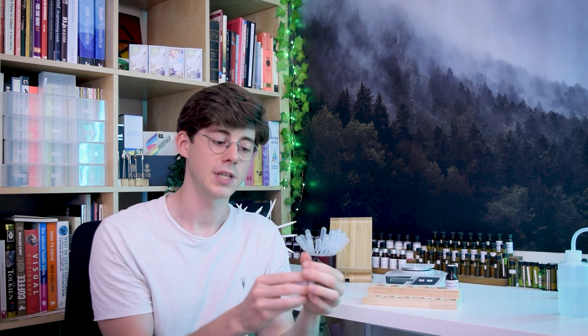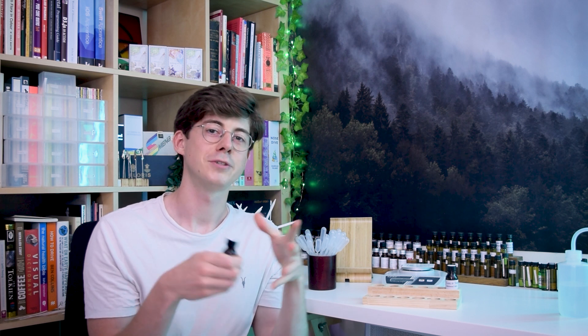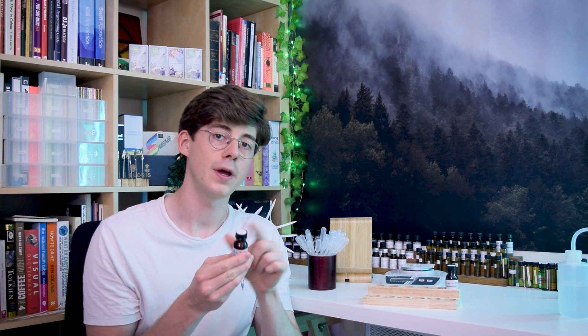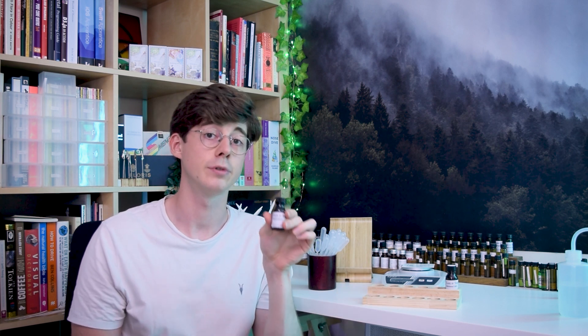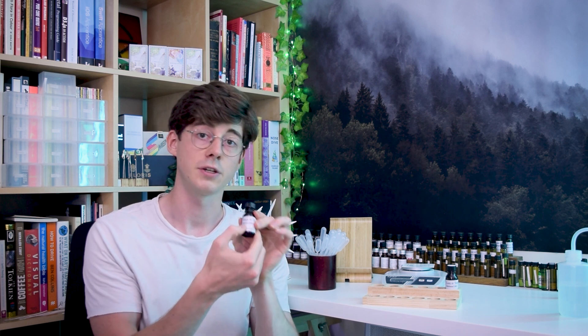As well as the bottles, I'd recommend getting labels, because if you have a load of bottles without any labeling you won't have a clue what's in them. I also recommend getting circular labels for the top of bottles — when you have a lot of bottles lined up in a tray you can quickly identify them just by looking from overhead instead of picking each one up. You can get printable labels that you design on your computer and print out, or just get a sheet of plain labels and write on them with a pen.